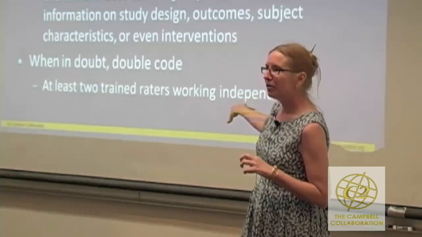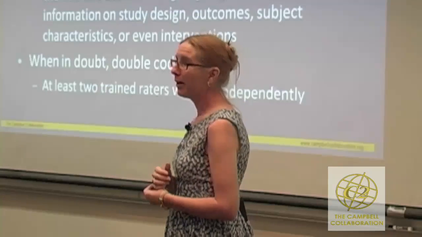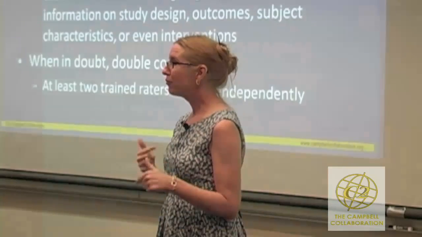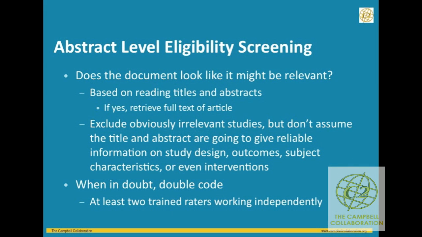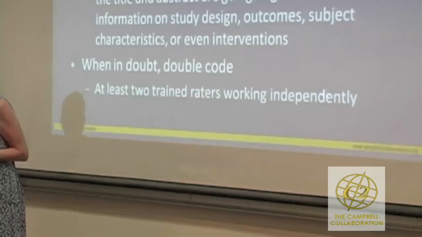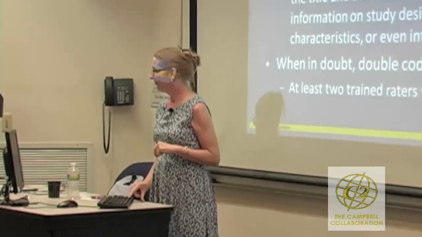And when you're doing a lot of abstracts, you may not have the resources to double screen at this level. We do training, we'll do samples and have people screen samples together until we get 100% agreement. And then we let people go off and do single coding. And when in doubt, you keep the study and read the full article.